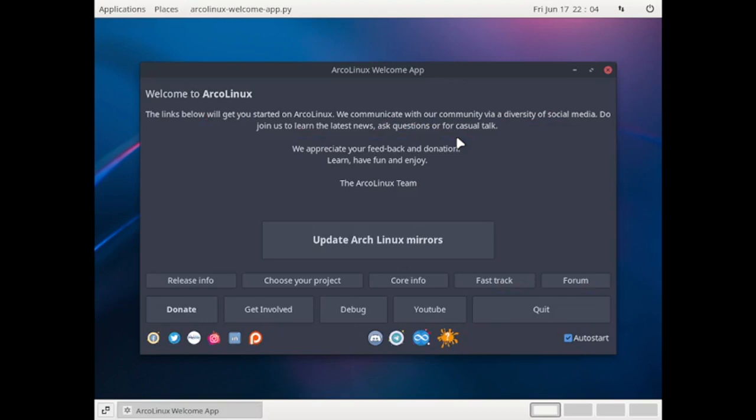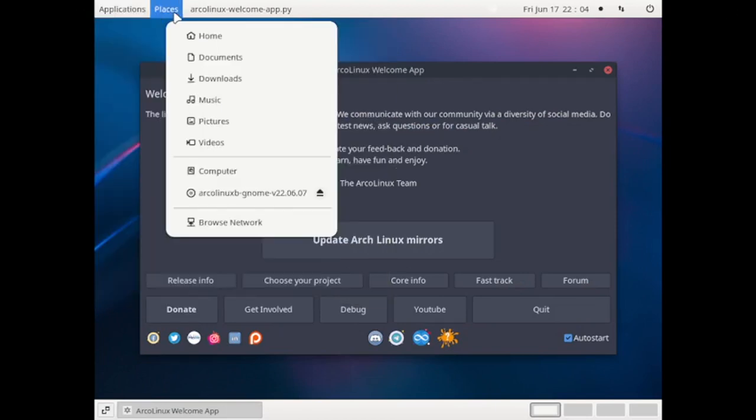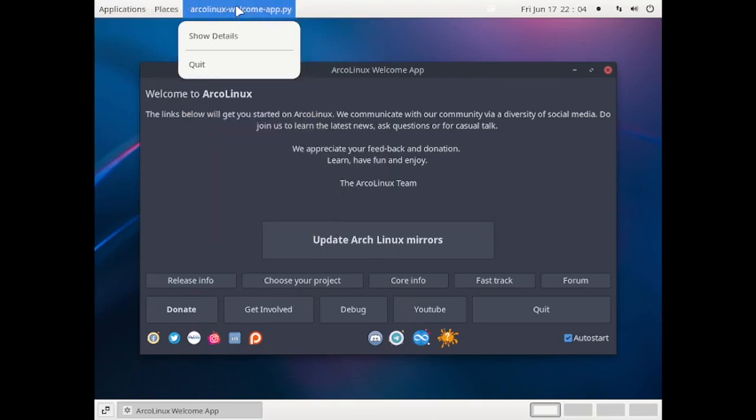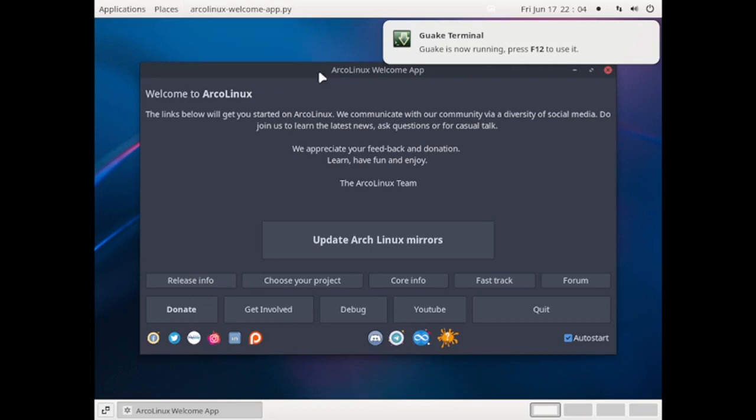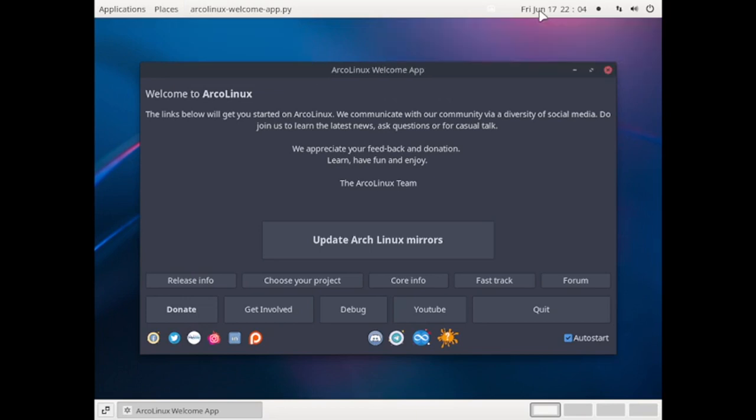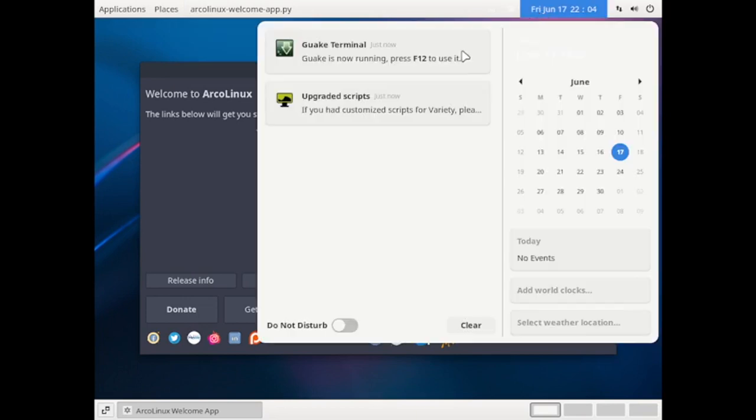So this is the Gnome Classic desktop. Here on the top bar you have got applications and places. This is the window that is open on the top. You have got the date, time, calendar and the notifications.